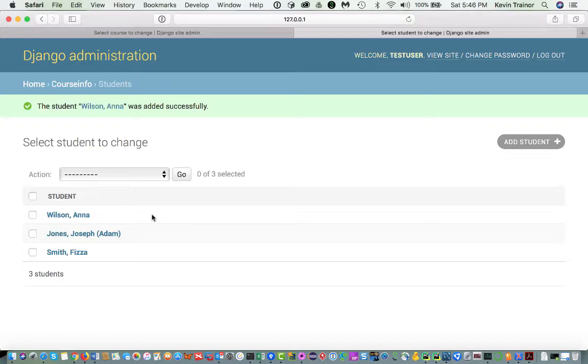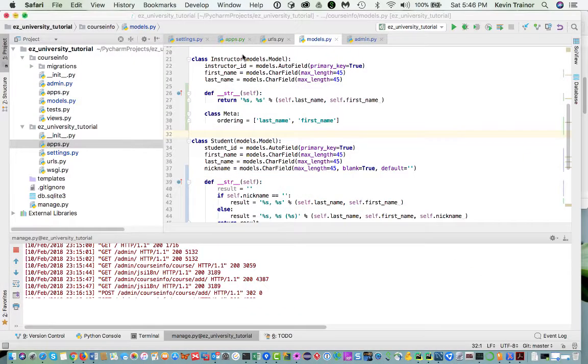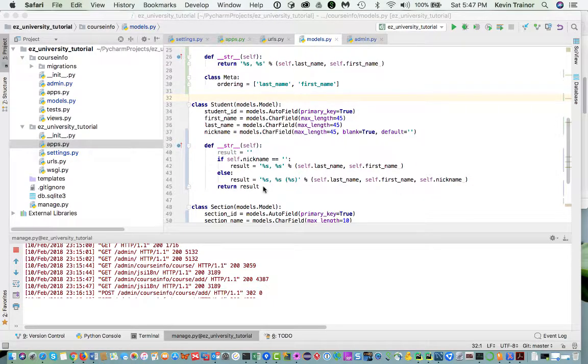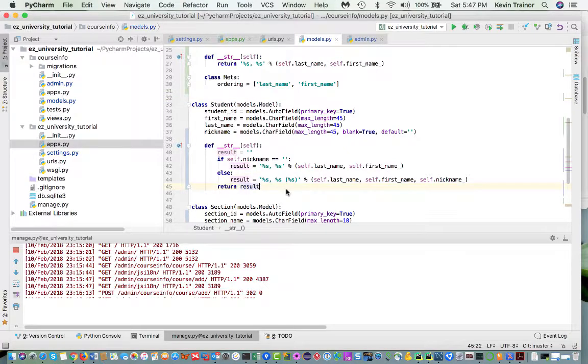Well, we can do a very similar thing here. Do we need to consider the nickname? No, I wouldn't. So I'm just going to go down to student, and we've got a pretty fancy string method.